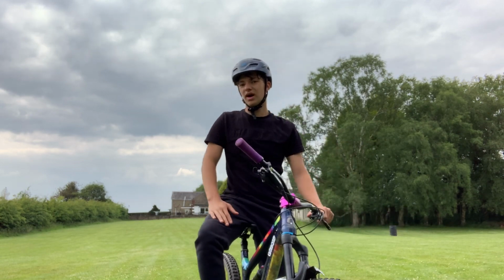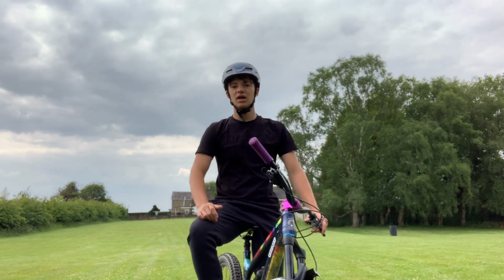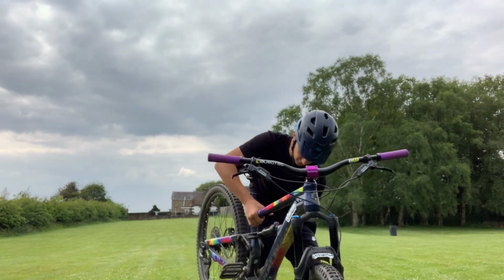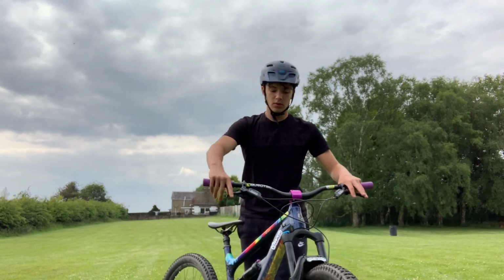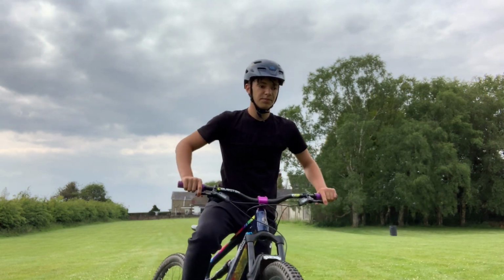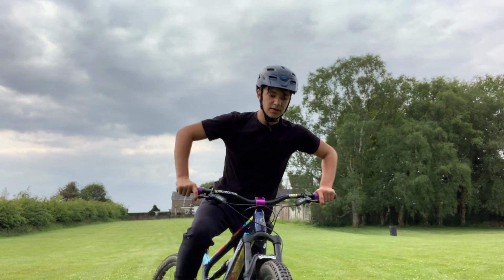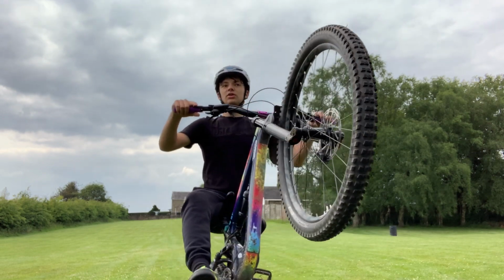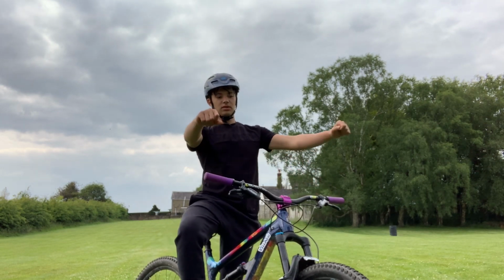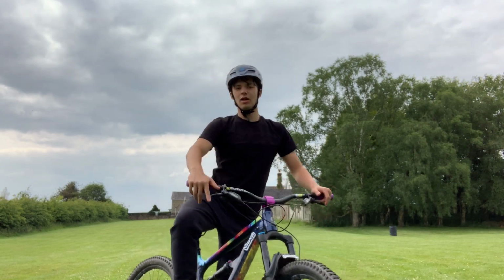With the SE bike, you can do this on a mountain bike as well, but with an SE bike, which is a single speed bike, your gears are a lot harder. So I'm going to put mine in the hardest gear, and I'll show you what you'll have to do for the SE bikes. The only difference is you'll have to be pedaling standing up, properly hard, so you get your speed, and then with your dominant foot, once you've got your speed, kick it up, and then keep pedaling as much as you can. Same as a mountain bike, lock your arms and lean back, but it's a lot harder on an SE bike.